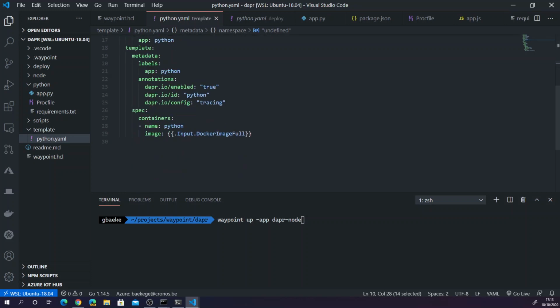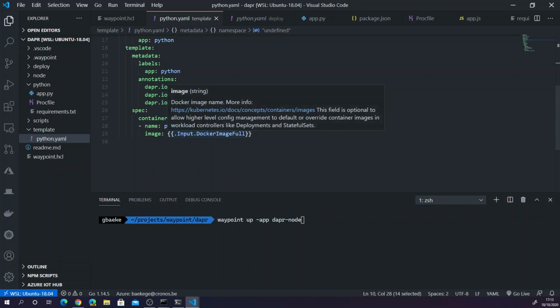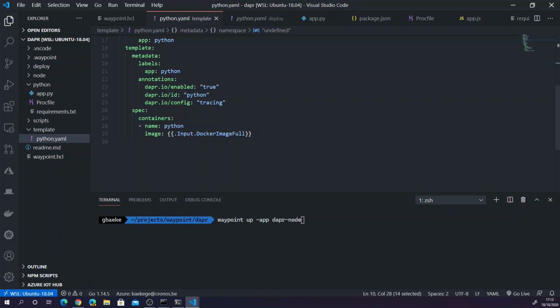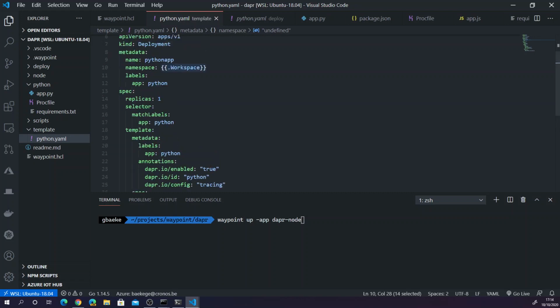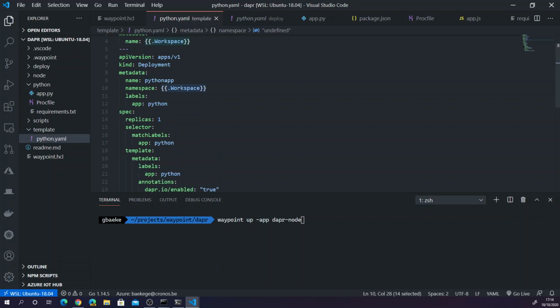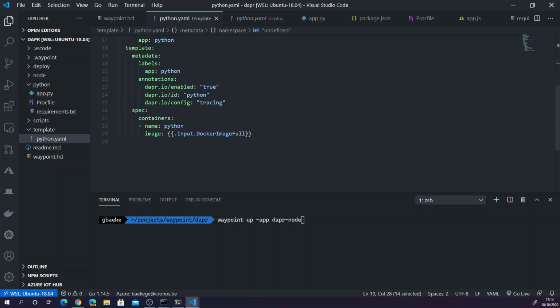Of course, the important part is the container I'm going to deploy. I'm using this variable over here to get the name in there. And of course, because now I'm using the YAML files, the annotations and so forth, I'm doing normally. And in this case, I do not have a liveness probe defined. I could, of course, define non-HTTP liveness probes here. Didn't do that. But that's what I want right now, because I don't want this liveness probe on HTTP, because that's not supported by, in this case, my Python app.